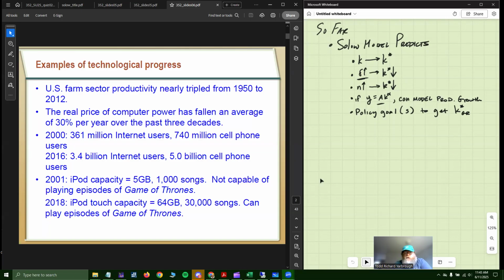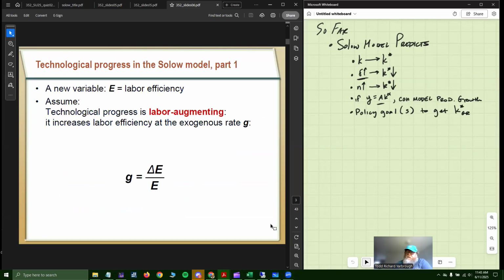Okay, so we've got to do something kind of important here to the Solow model, and it gets complicated, and it sometimes doesn't completely make sense. What we're going to add to the model is this concept of efficiency. In particular, we're now going to think about units of labor, not just as units of labor, but as units of effective labor. Basically, the idea is that as E goes up, each worker now needs less capital to produce the same output they previously were producing, right? So the efficiency gain here is that the unit of labor, the individual, does not need as much capital as it did before in order to produce the same output.